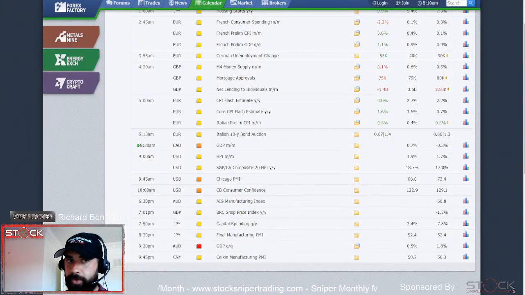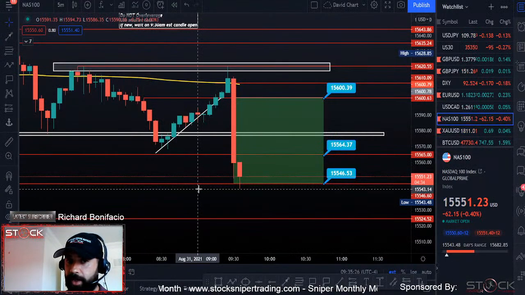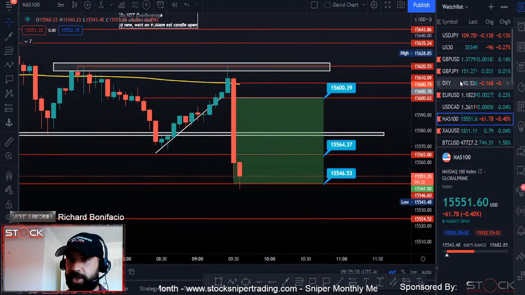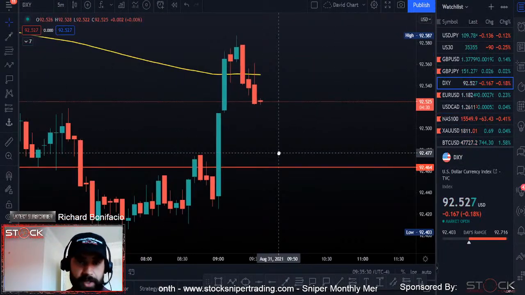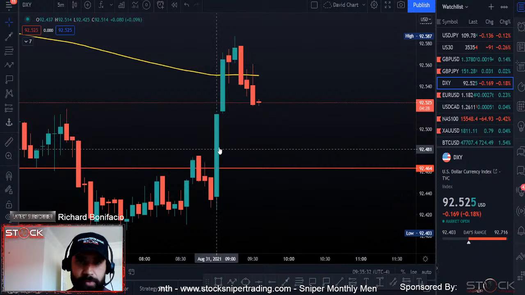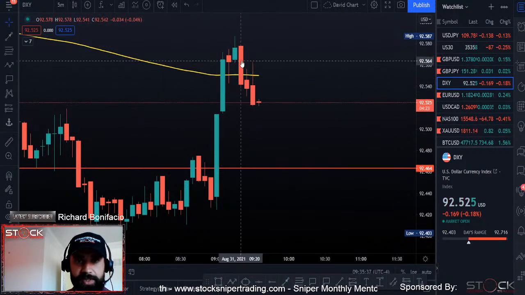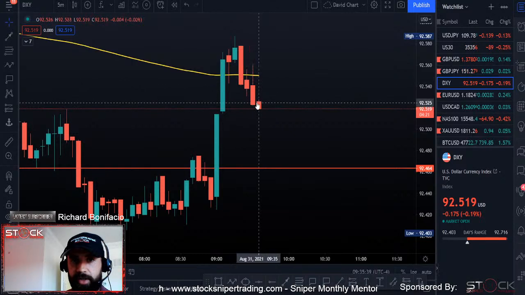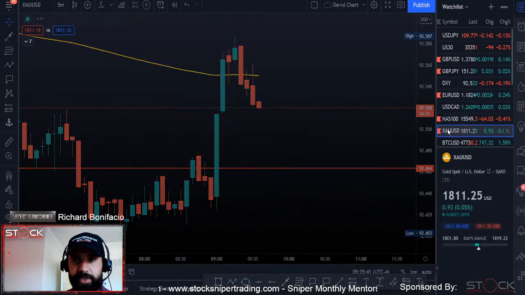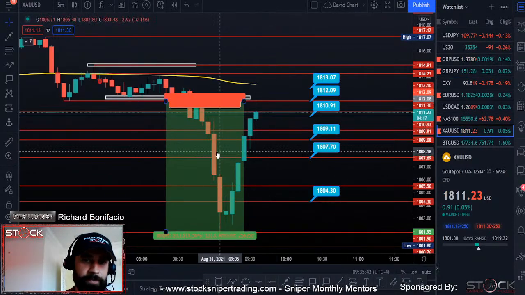10 a.m., we have an orange folder here, guys. So we have news coming up, okay? So we'll see what's going to happen. Let's check with the DXY really quickly here. Nice little push, okay? 9 o'clock, it's been pushing huge, okay? Then we got a nice little sell-off here. This is why gold is going bullish, because DXY is bearish, okay? So let's just see. I bet you any money gold is still continuing bullish. Yep, absolutely. Full retracement, guys.